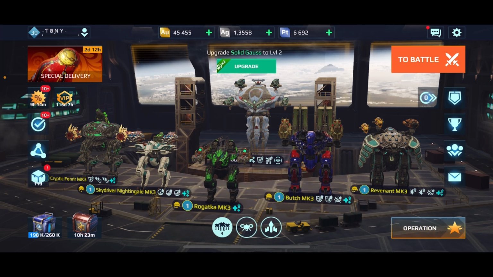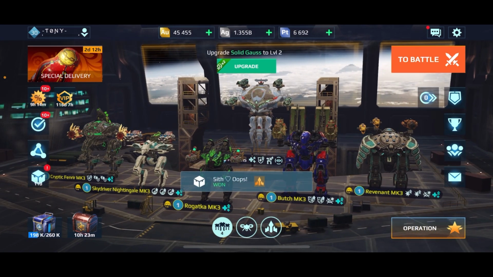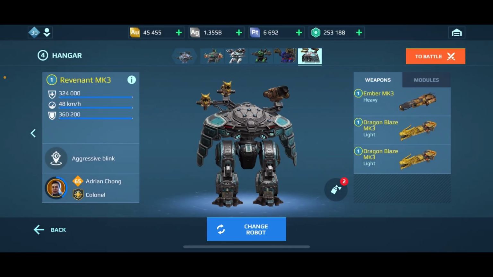So this isn't a guess or me saying, oh, this is what I like to use or what I do good with. These are the meta bots currently in the game. So number 5, this is going to be a brawling type robot. It's either going to be one or two. They could be interchangeable because this is the new guy on the block. The new guy on the block is the Revenant.